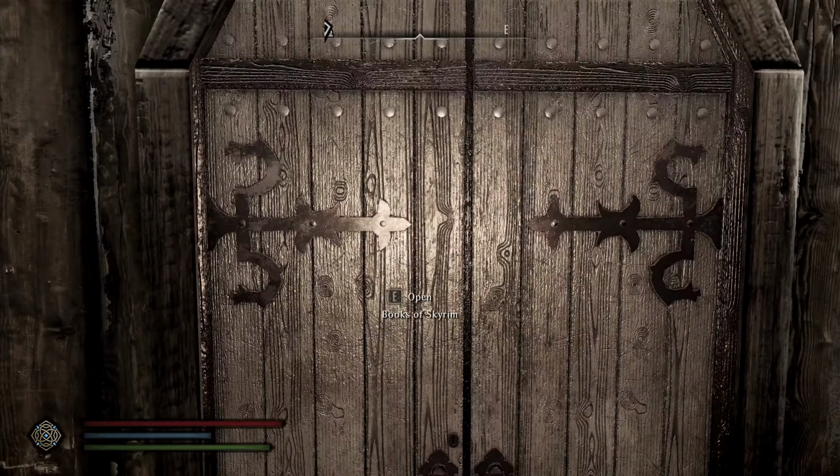There we go. So be aware of that. Get back into the habit of collecting alchemy ingredients. And let's discover this very quaint hunter's lodge.